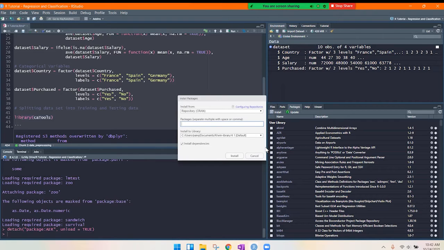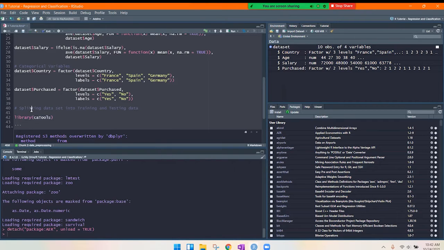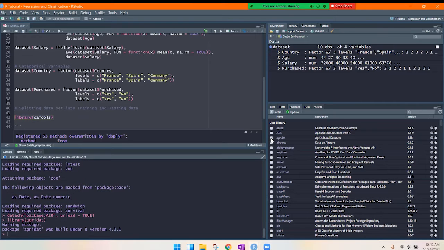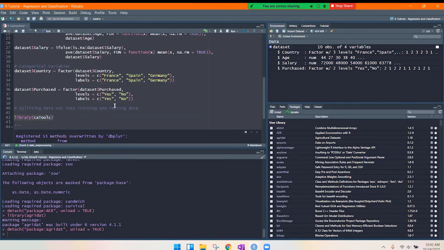So this is how I usually install packages, and I do not include the install.packages code in my code, because you do not have to install it again if you have already installed it. All you have to do is call the library. Also, if you click like this, your code will work, but every time you close R and bring it back, you have to do it again and again. That's why I like to put the library part into the code.